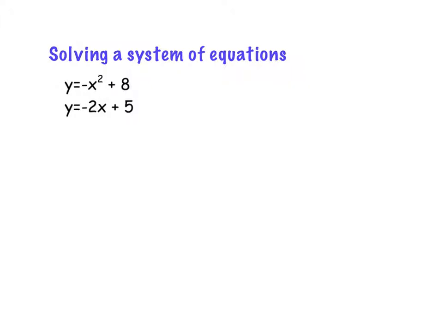The first thing I'm going to do is figure out how to start with this. Right now I have a line and a parabola equation. Now, what we did last section in 1.4, which I did not make a video for because it was basically 1.3 putting it all together, is that if I have a line and a parabola, most of the time I'm going to have two graphs that cross, probably in two places. So I need to figure out how to do that algebraically.